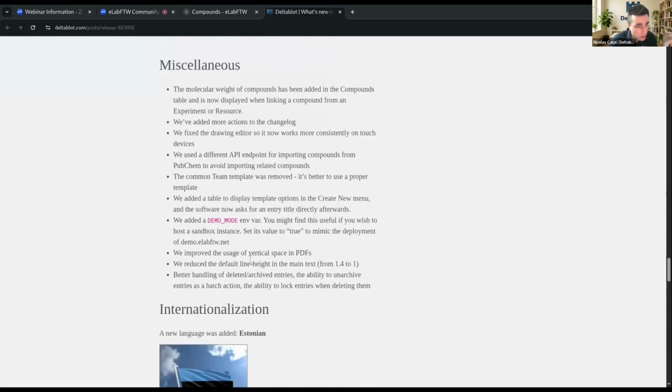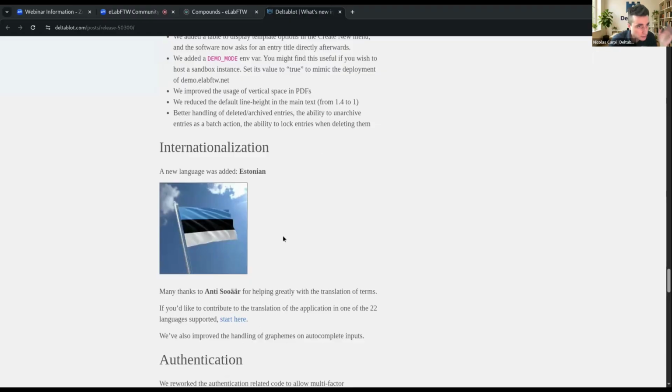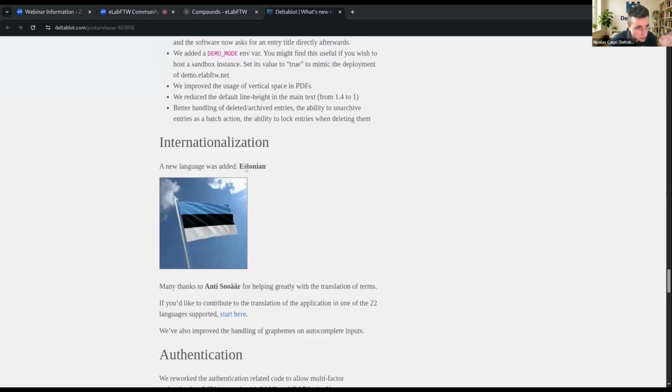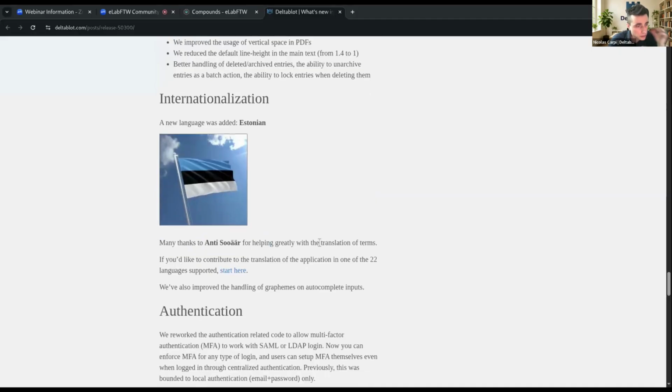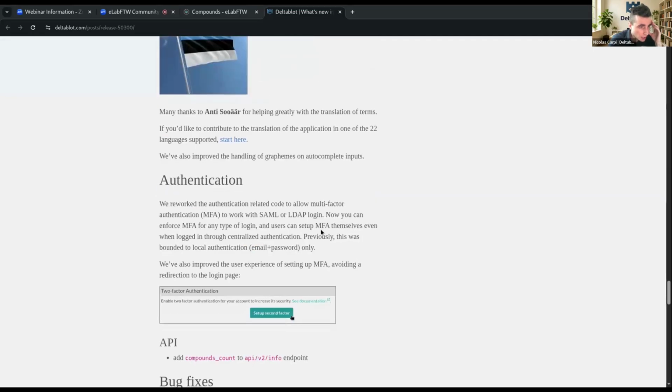And then there is a ton of stuff that was added. We added the Estonian language, thanks to Antti for participating with the translation. And regarding authentication, you now have the possibility to have second factor authentication, not only for local authentication.